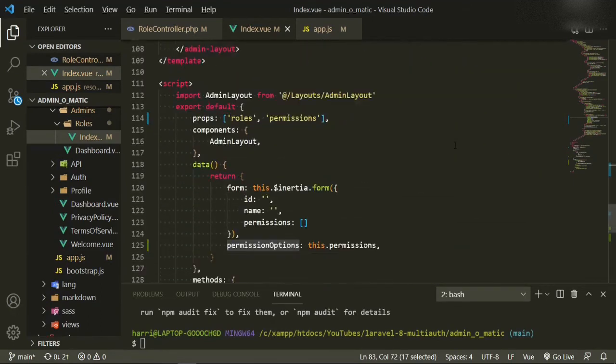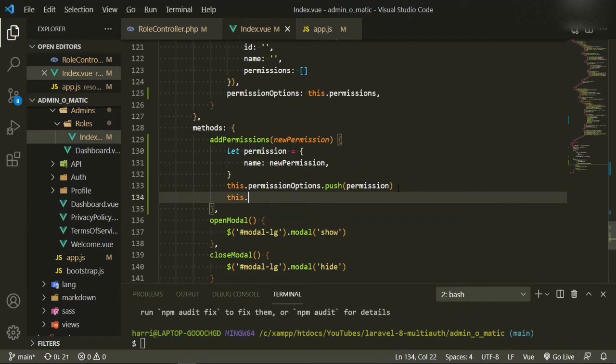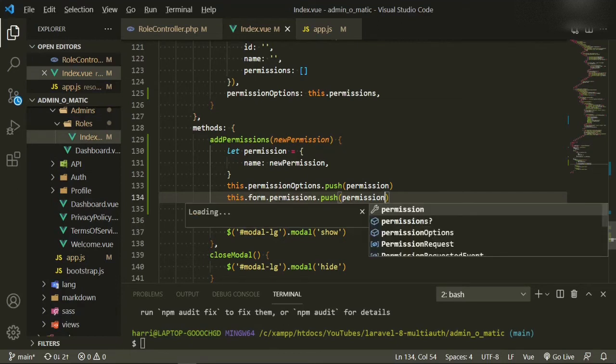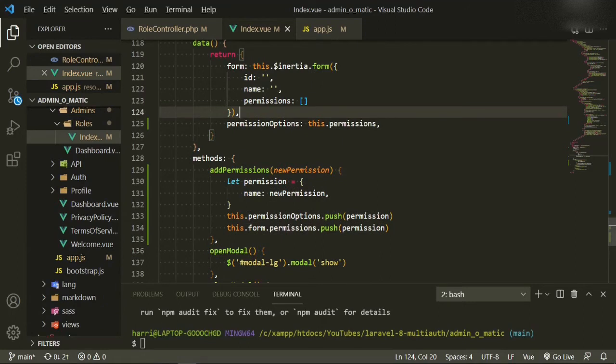Okay, fantastic. So one more thing we also need to do is add this form permissions push permission. The reason I'm doing this is because we also need to pass now what we're pulling in from the modal into the form when we get ready to send in the permissions with the user.